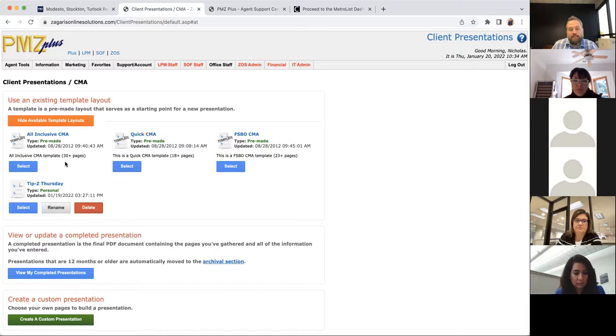But you can see, you can select any one of these. And once you name it, it creates a new template for you as you make each one. So obviously I made one for today that we'll go through that I'll show you. And it saves them also for 12 months, so if you make one and want to go back and find out where it is, you always have access to it. Are there any questions on how I got here?